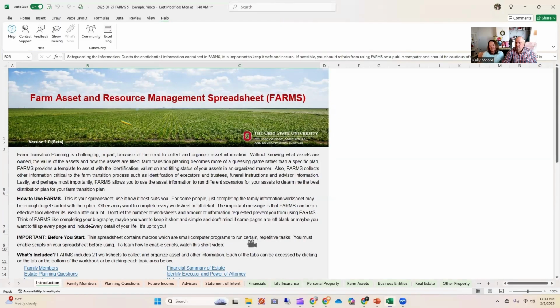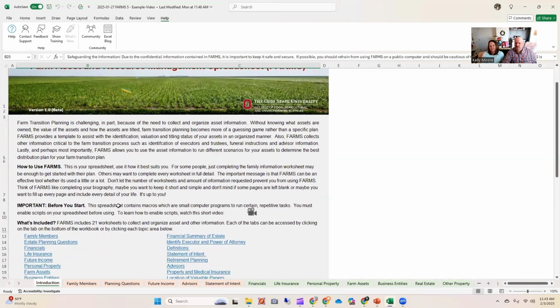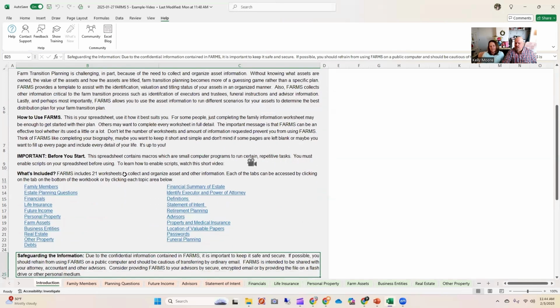So this is the introduction page, and you need to make sure that you have macros turned on. Macros are computer programs that run in the background that help Farms work to its full effectiveness.